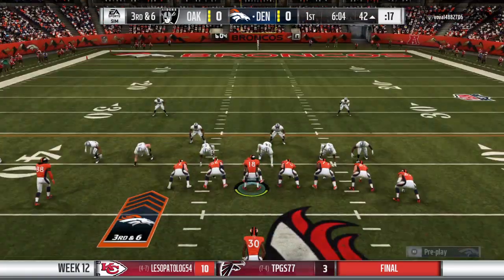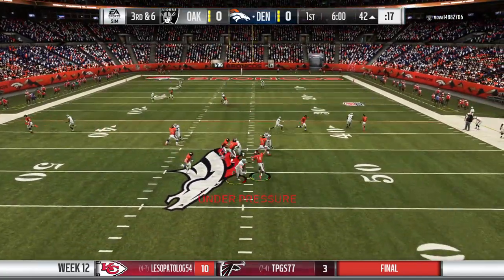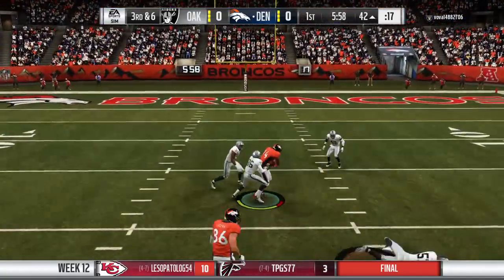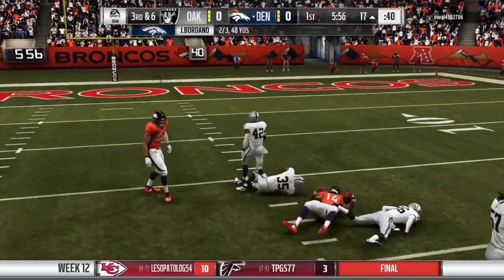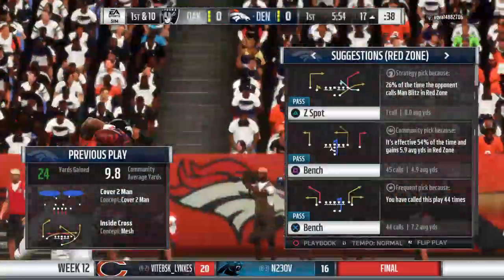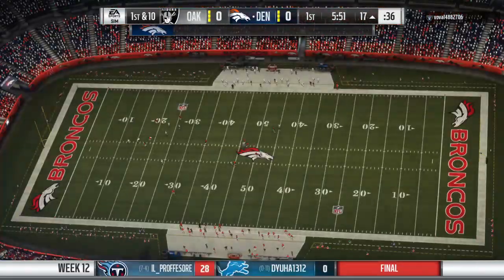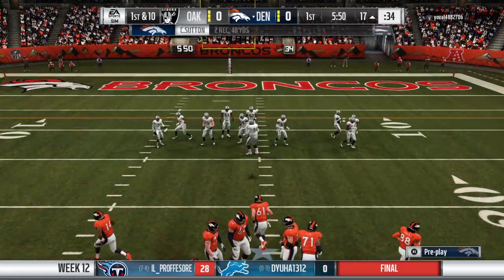Now let's go. They'll set up a throw. He's got a man. It's Sutton. That's complete. And they'll wind up getting this one all the way down inside the 20. A pickup of 24 on the third down conversion.